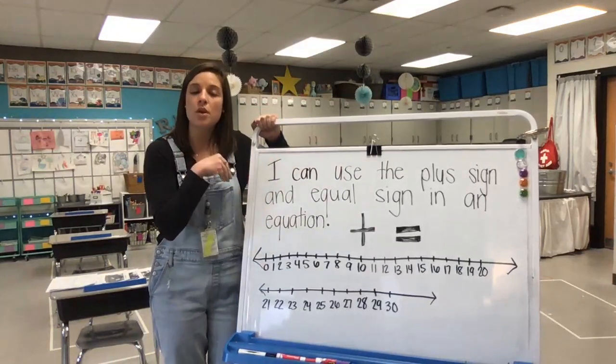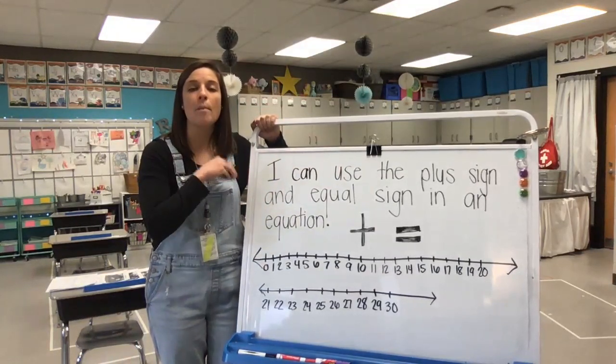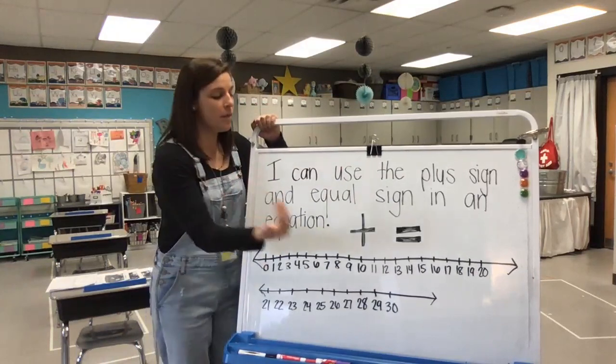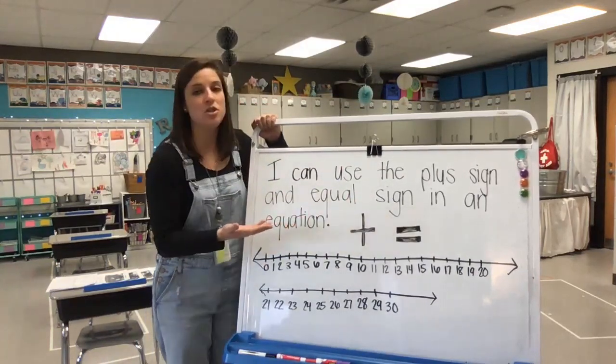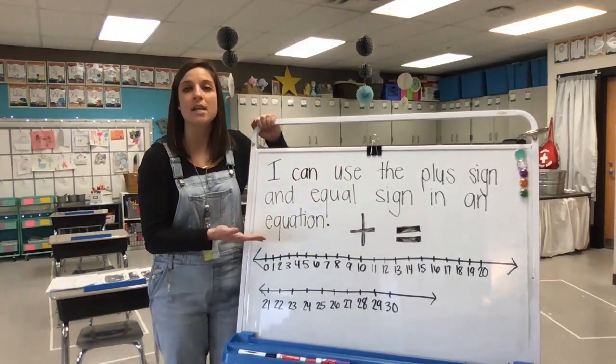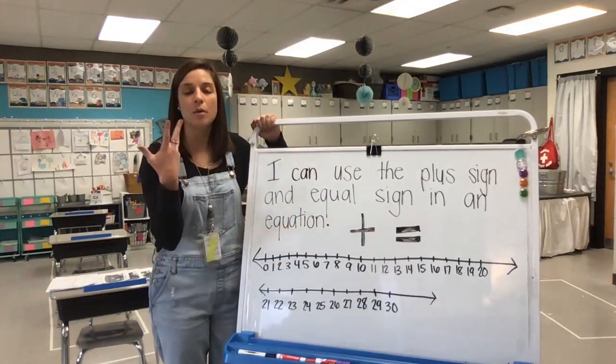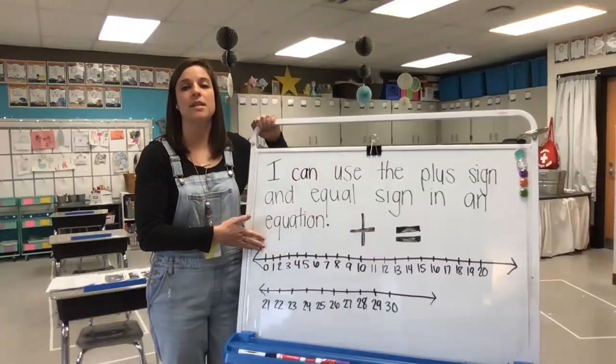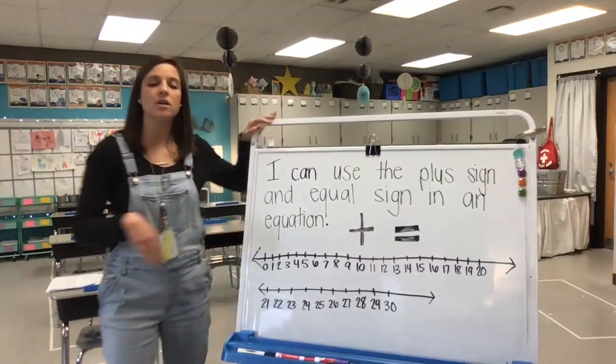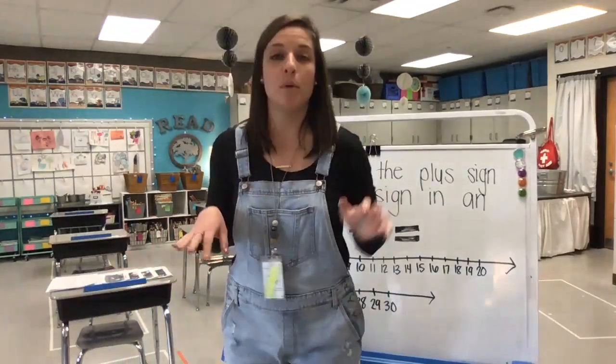So we're going to use those things to show what we know about adding. We're going to put them into our equation or addition sentences. Remember, we said equation is another way of saying that we're making addition sentences. So let's sing our adding song to remind us of what it means when we put groups together.